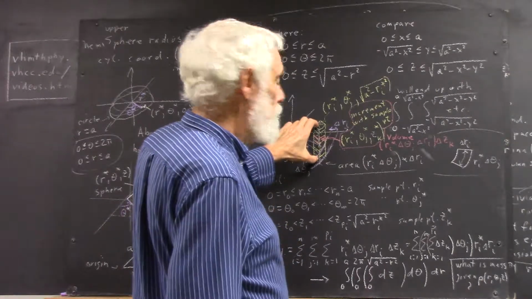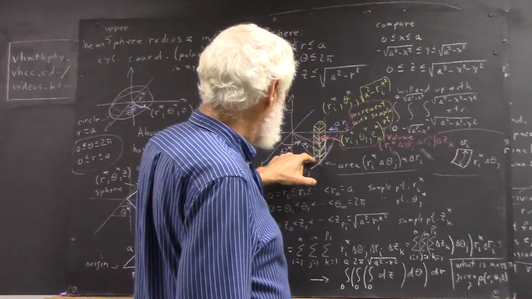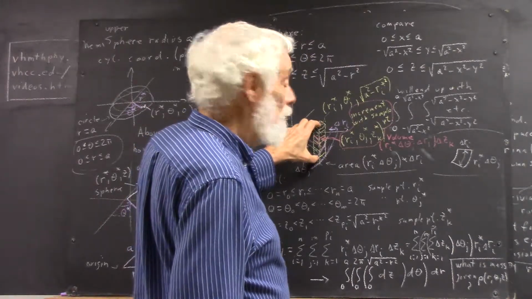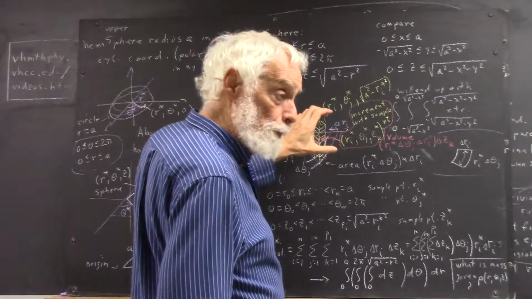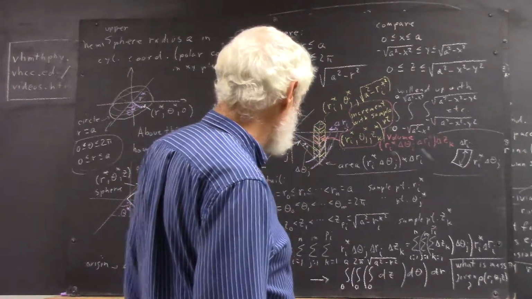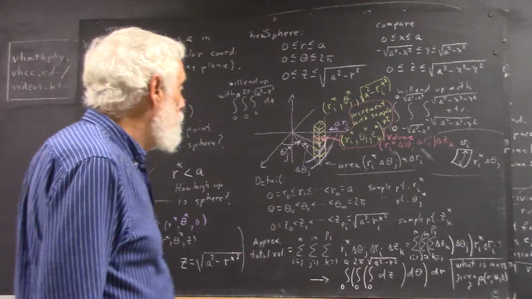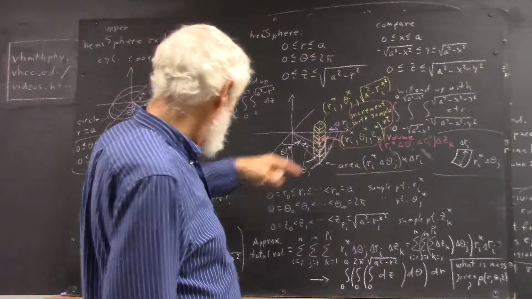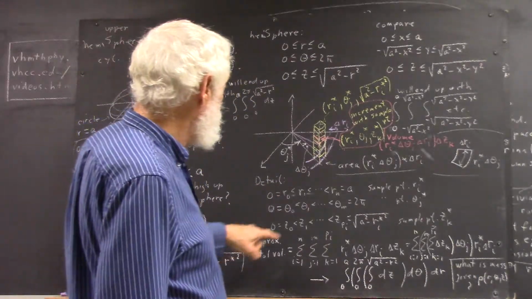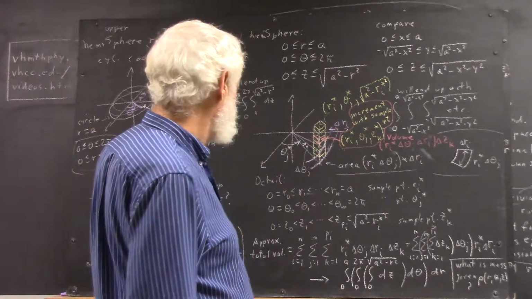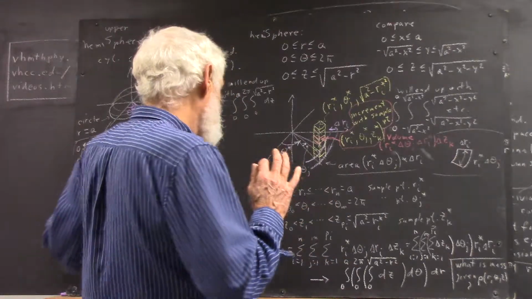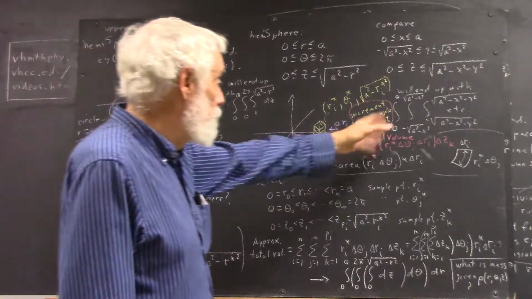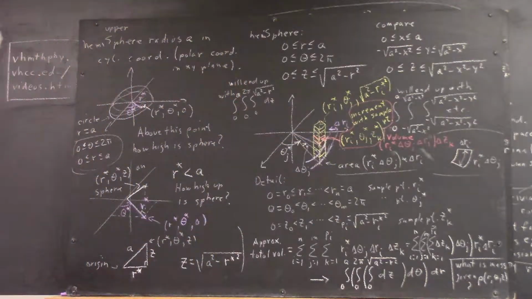And we get the region above this area increment down in the plane, up to the sphere, or a good approximation to the region if our increments are all small, okay? Well, then, this goes from 0 to what? A squared minus r star squared, okay? But let's do this in detail with a well-written partition so we know where all these i's and j's come from and know what they mean, okay?